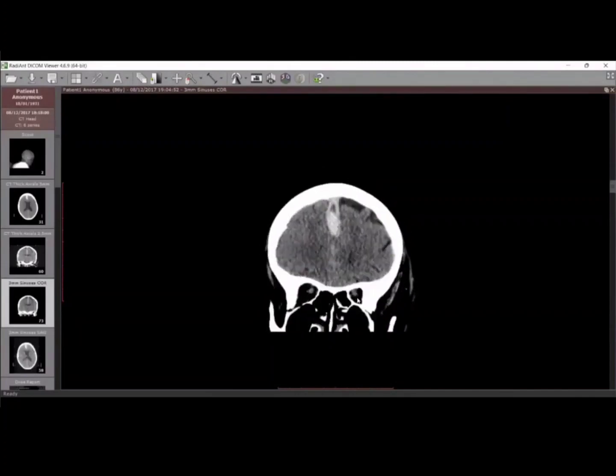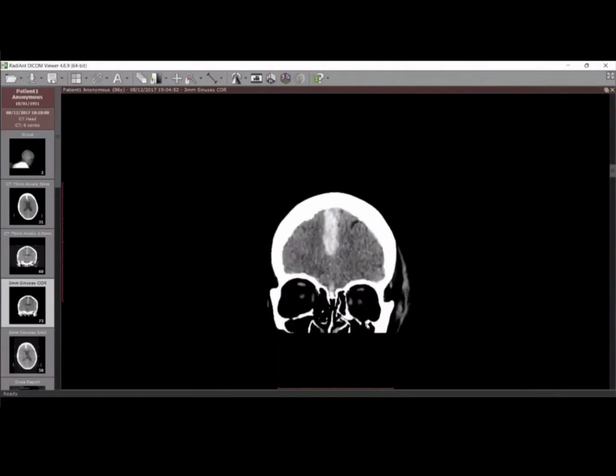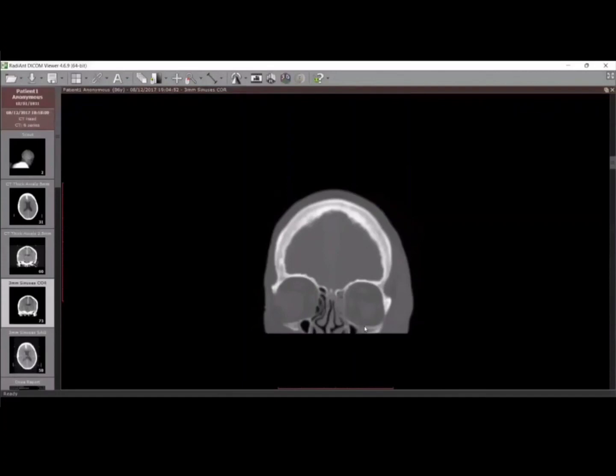I would also, in a trauma patient, look in the bone window. Oh, sir, I found it. This is inferior orbital floor fracture on the left side with entrapment of the muscle, and hence his symptoms of diplopia. Okay, so we stop here.